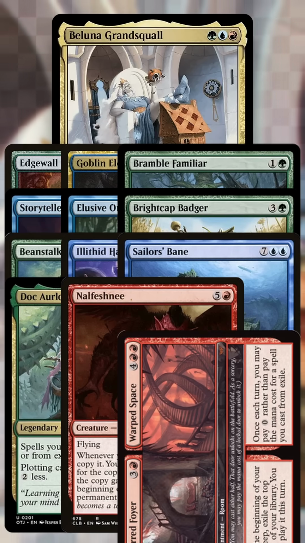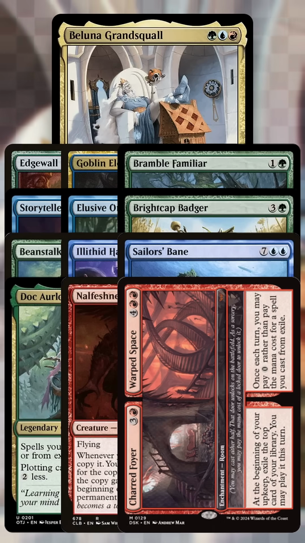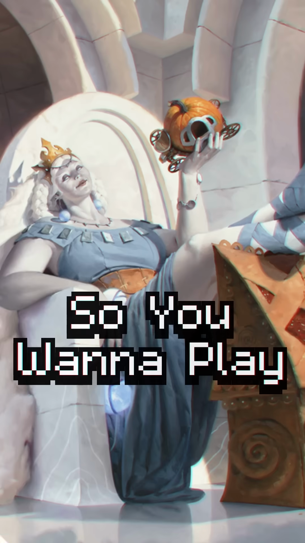And last but not least, you're going to want cards like Warped Space. Once each turn, you may pay 0 rather than pay the mana cost for a spell you cast from exile. And guess where all the adventure cards go after you cast them? Being able to cast free spells from exile is good in any deck, and especially in this one. So, what do you want to play next?